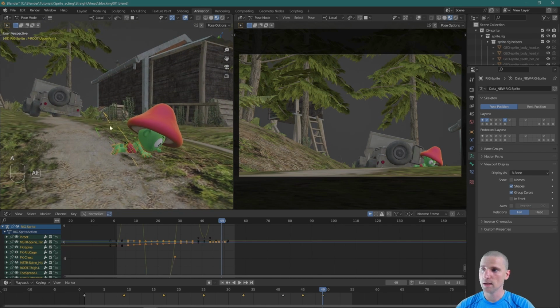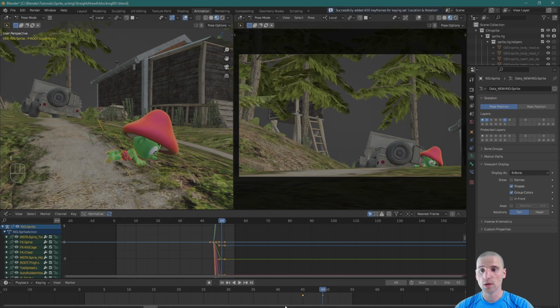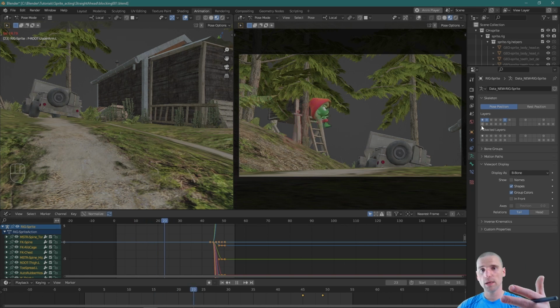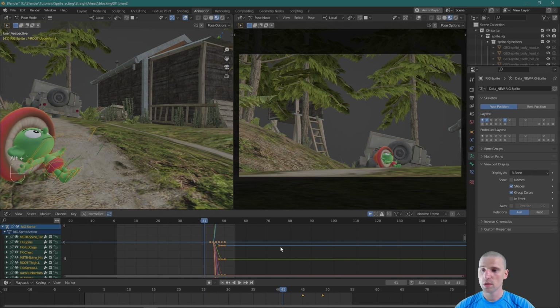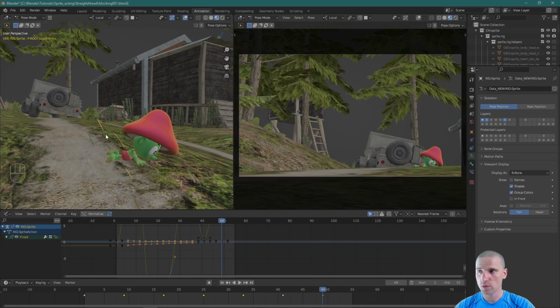I'm going to hit A, deselect these. I just don't want to key them. And there we go. So let's play what we have. And then he lands in that pose. Okay, so now I can start blocking the next part of my idea using different controls. So just like I said at the beginning, I'm going to leave this one move all control, and then I'll start to animate just those three, the 2 feet controls and the COG.